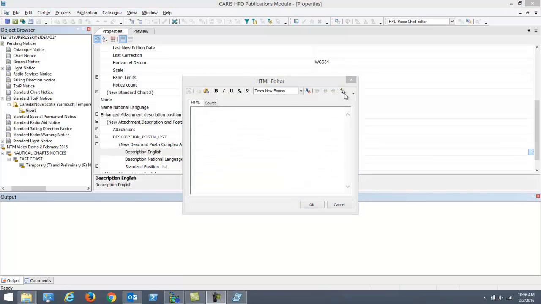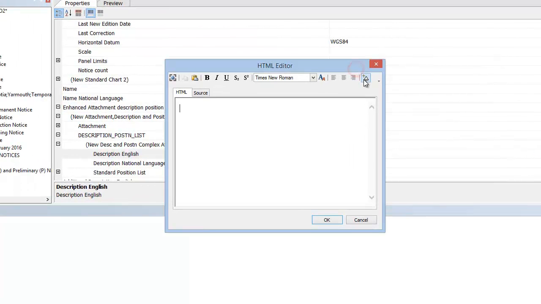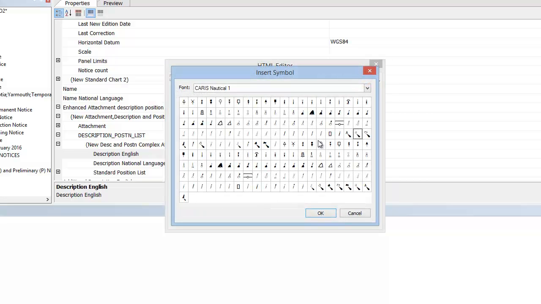So we are going to add a custom symbol, and to do that, I'm going to add a symbol using the insert symbol command. I'll add a beacon with a light object associated with it. There are a couple of other symbols as well that you can add.